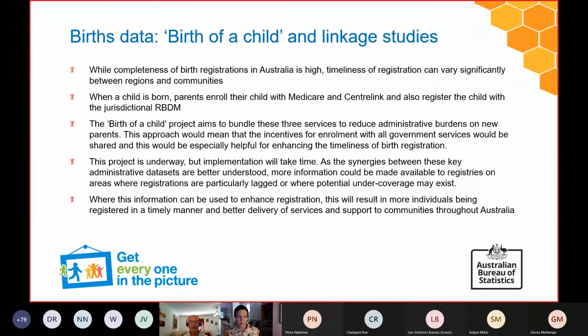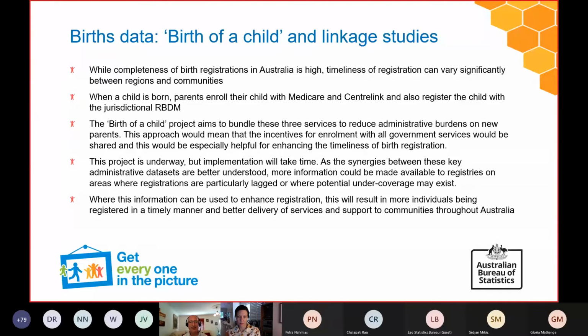But what it effectively does is it recognises the synergies between both the birth registration data and also other key administrative data sets in Australia, the Medicare and the Centrelink data sets. Those three key services are things that every mother in Australia needs to enrol with. And the aim of this project is to try and bundle servicing for all three of those. And effectively what it would mean is that a mother fills out one form, or perhaps works with a particular phone app or something like that. And that then allows them to enrol with Centrelink, with Medicare, and to complete their birth registration.